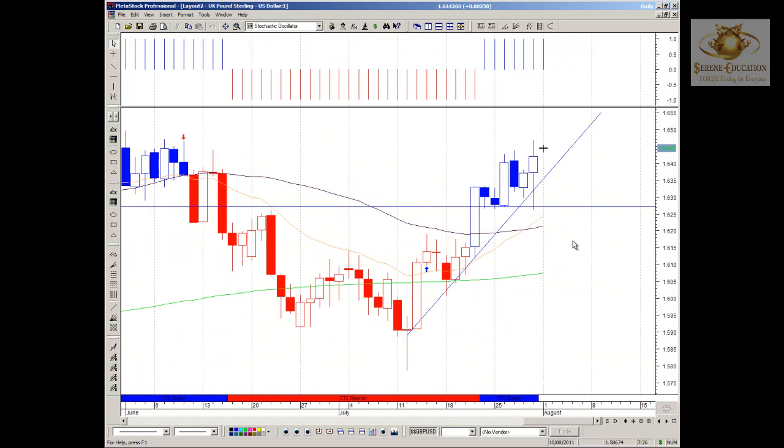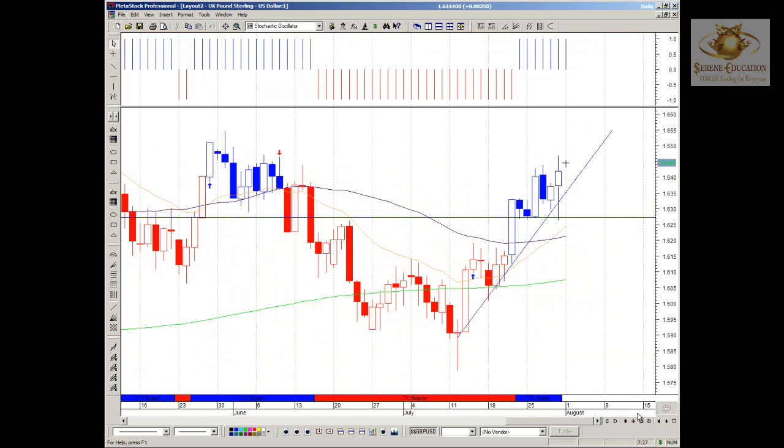So price action on Friday, a lot of whipsawing, a lot of volatility, primarily because the US government was still trying to thrash out a deal amongst themselves to sort out their debt ceiling issues. Are they going to raise it, should they be looking at cutbacks, and how are those cutbacks going to take effect, and all that type of thing. And there is some sort of deal on the table, but is it really going to sort things out? It remains to be seen.